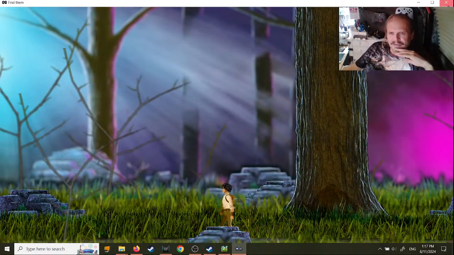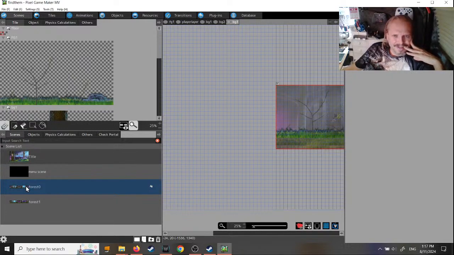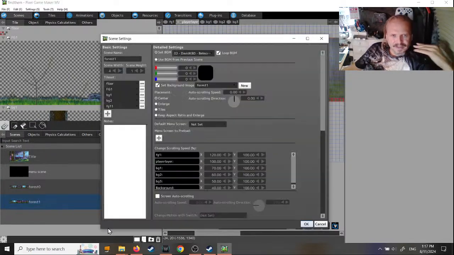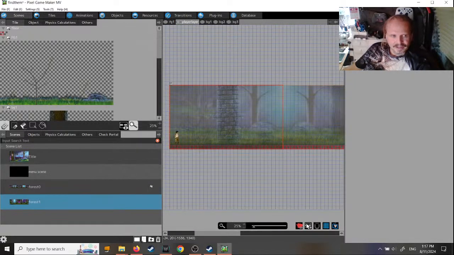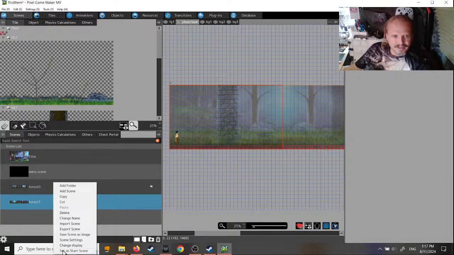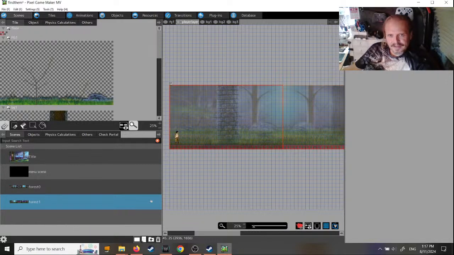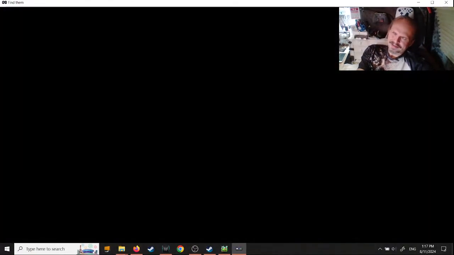So, let me test something here. Let's test it on this one. So the background will be moving very slow. It's meant to be way off in the distance. So I want to say 20, and then we'll go 30 on this one, and then okay. So let's try that one out, and we'll see if I can get that.